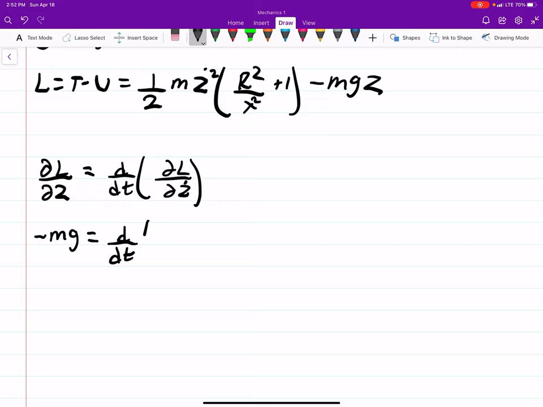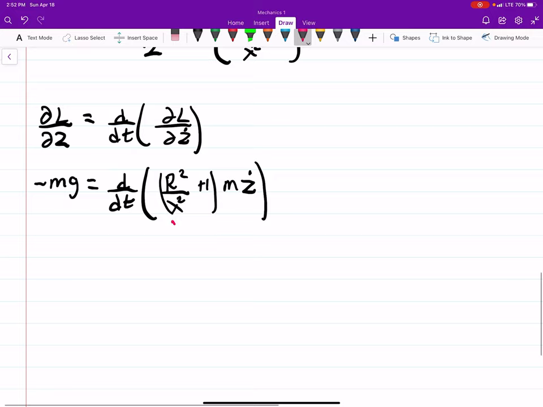If we do the derivative of z dot, factor out the constant, the 2 comes down, you get just mz dot. Now these are just constants, so you could think of factoring that outside of the derivative.